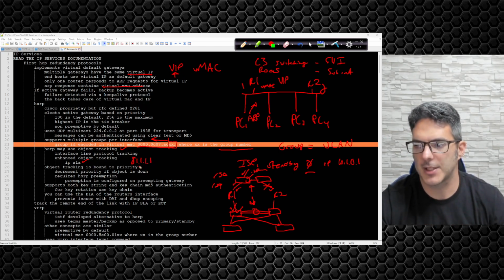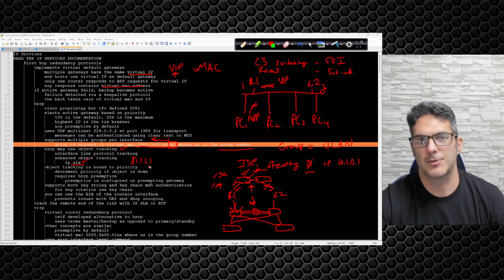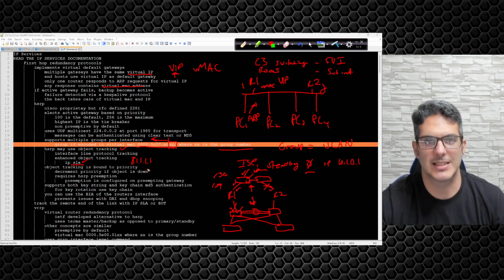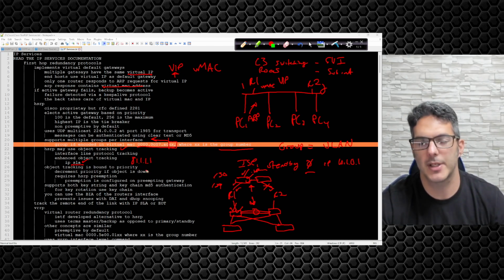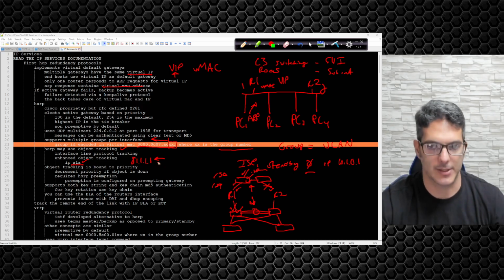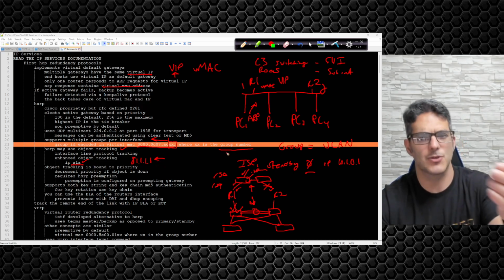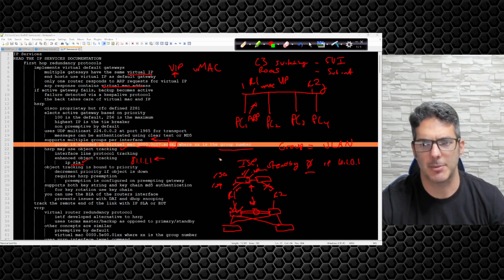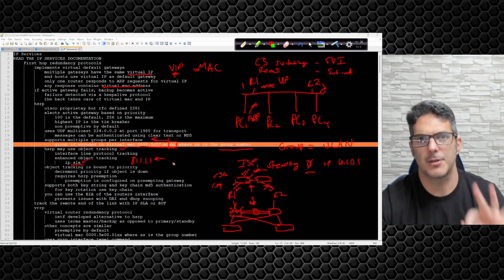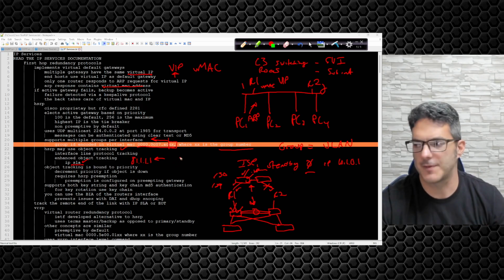You create an IP SLA. SLA stands for service level agreement, and it's basically just an operation. It's just a consistent ping, but there's a lot more things that you can do with it. A ping is one of the basic things that you can do. So you're basically just pinging this IP once every 5 seconds or something like that. And as long as you get a response back, you're in good shape. And then you need to miss three pings in order for it to fail. So you're giving yourself 15 seconds to fail. And then if it fails, you're going to fail over to this interface.